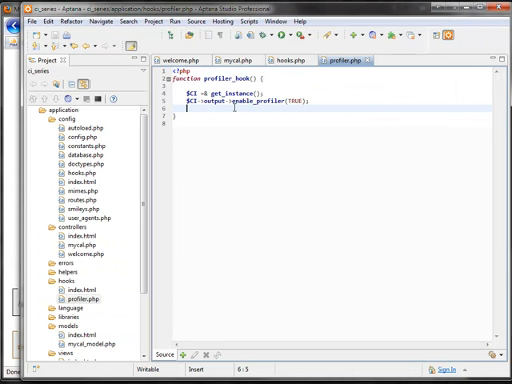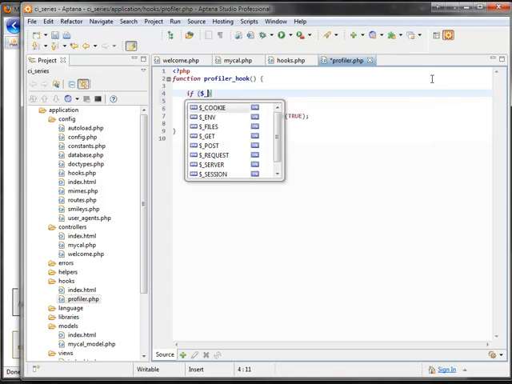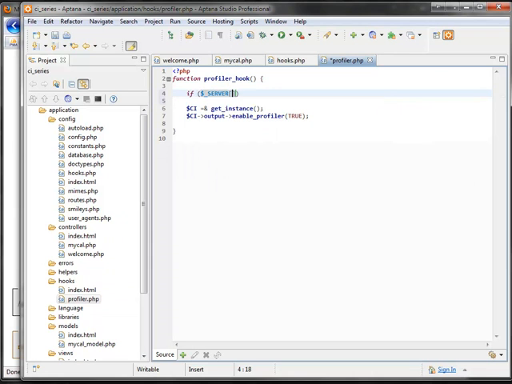So let's say you want this to be done only for you as the developer, but not for the public. You can do that, for example, by checking the IP address. Well, in this case, I'm working locally, so my IP address will be 127.0.0.1. That's localhost, and the IP address is contained in this environment variable, $_SERVER['REMOTE_ADDR'].